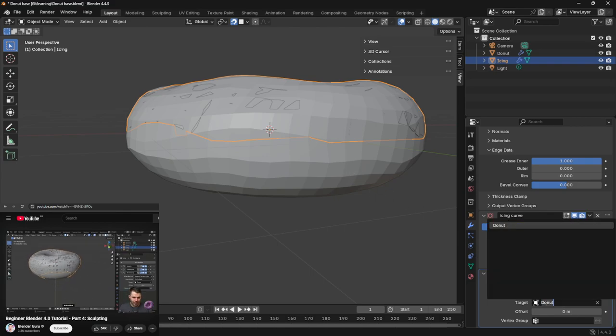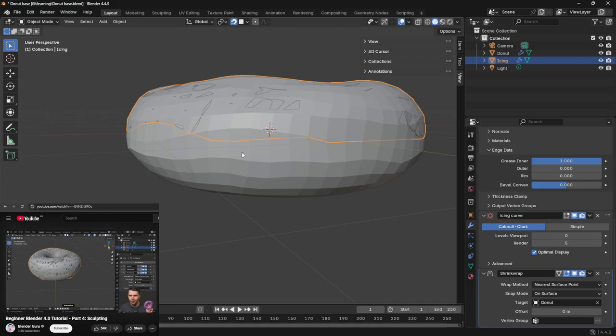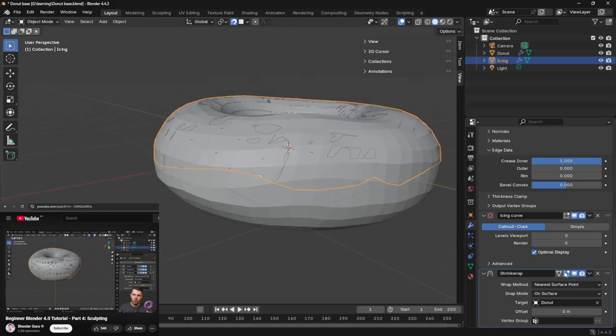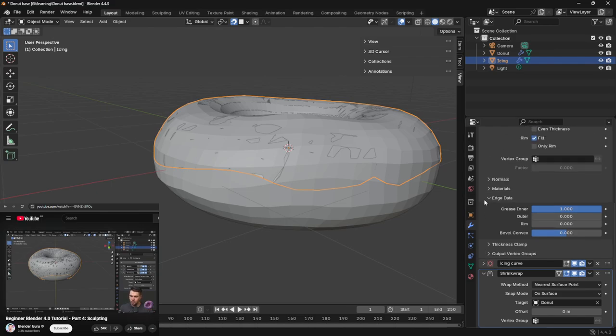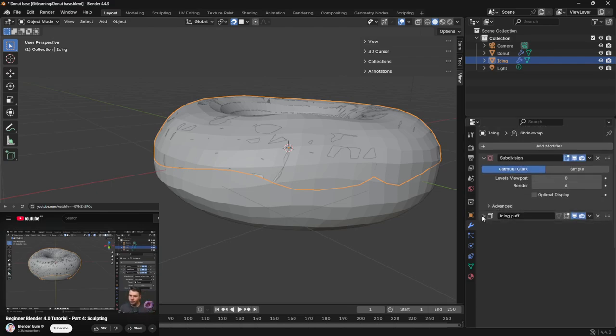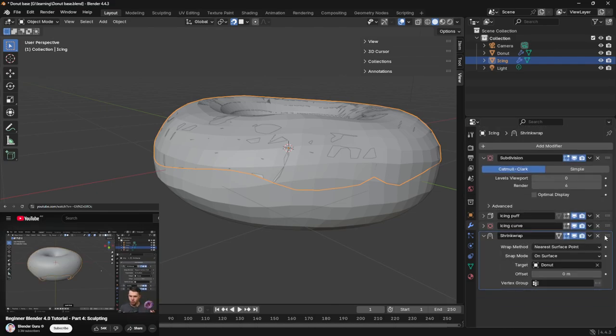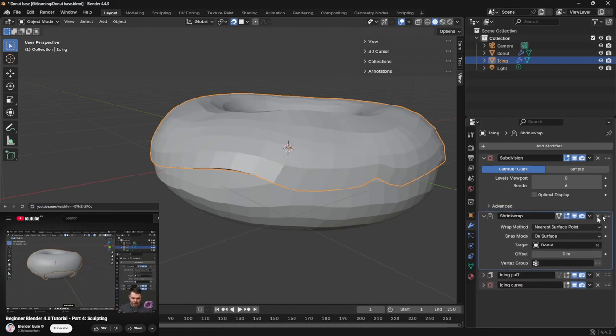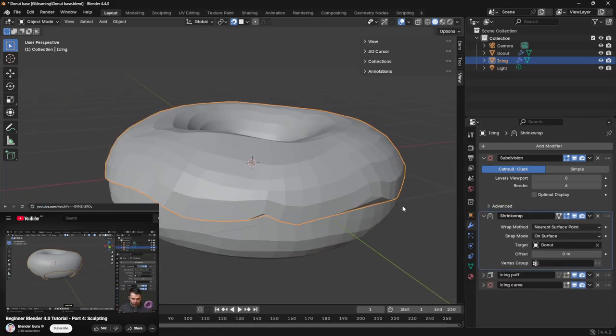made it worse. Why, Andrew, would you make us do that? Remember, the order of your modifier stack matters. So the reason this happened is because we've done it after the solidify mod. So if it works top to bottom, we want the shrink wrap to happen before any of the extrusion happens. So now that it's there, it's correct. And this is what it looks like before, and this is after.